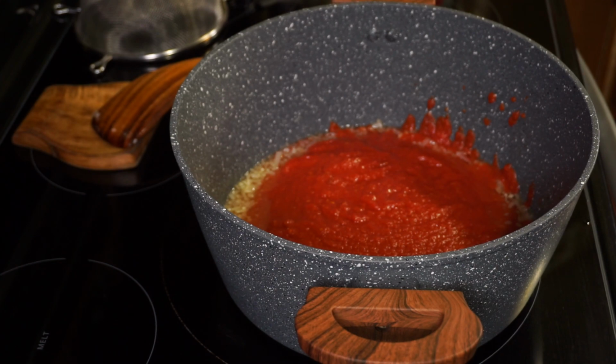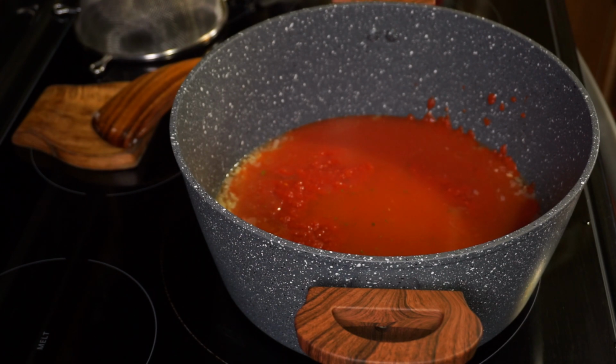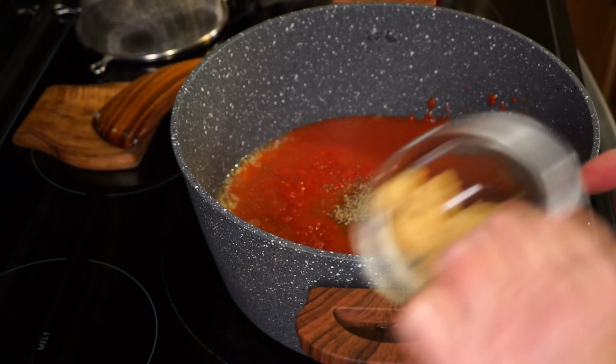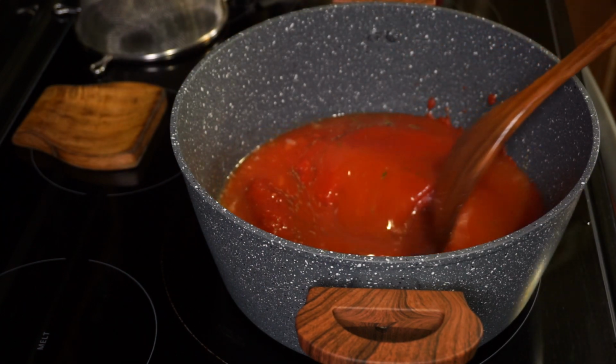I'm going to go ahead and add in my chicken stock. Or chicken broth, I'm sorry. That goes in. My black pepper. And my brown sugar. Now, don't let the sugar scare you. That just kind of balances out everything.